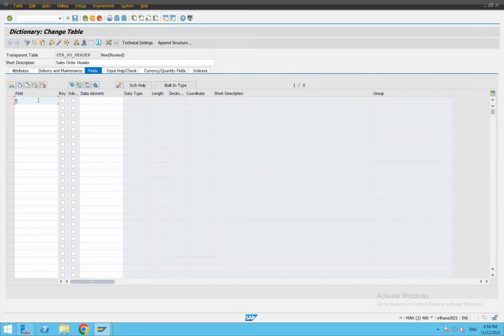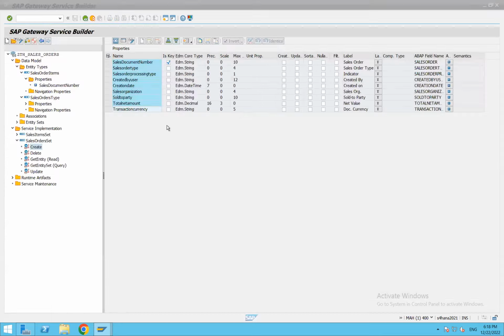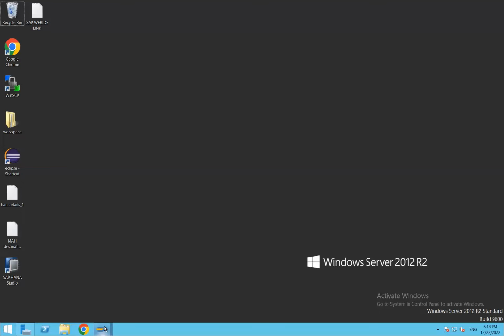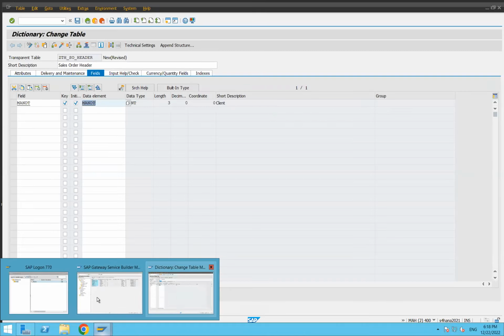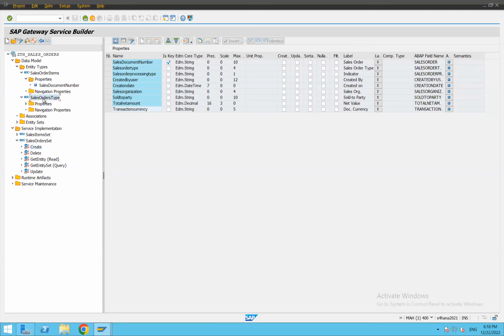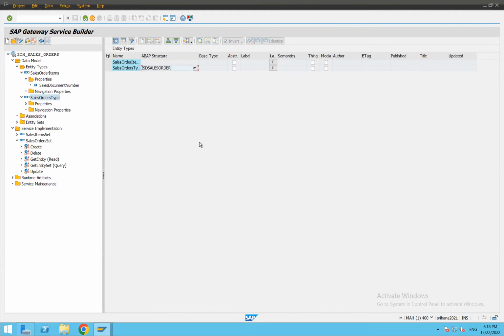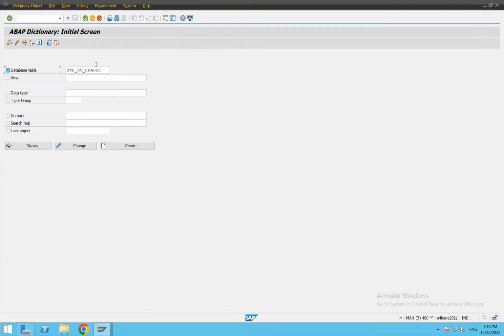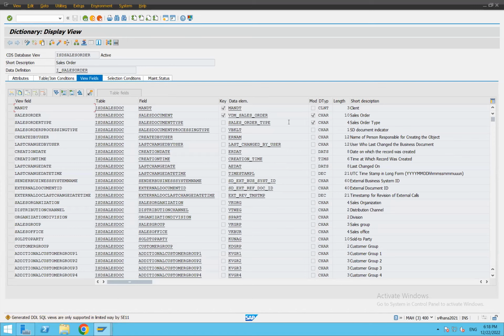Fields, and meanwhile, let me open this. Let me take this reference, so that I have a list of data elements here.